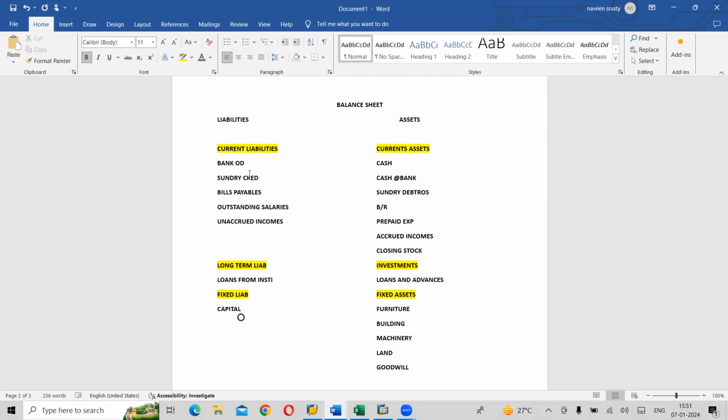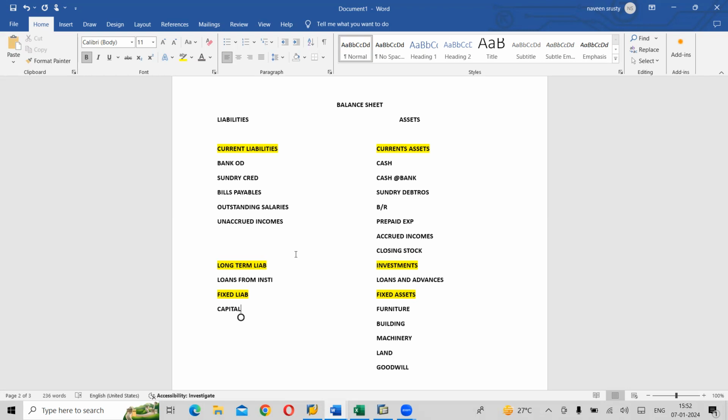So here my question was how you will identify the given balance sheet. Now tell me, is this balance sheet a company balance sheet or other than a company balance sheet? A company balance sheet. How can you say that? Because of the groups, in a company balance sheet you will have the groups.